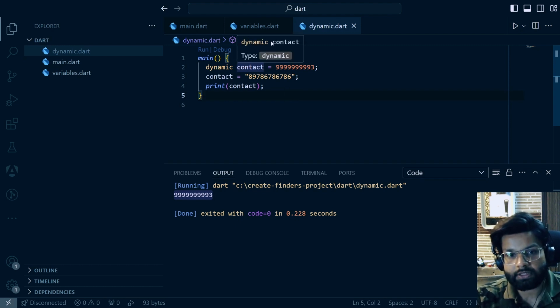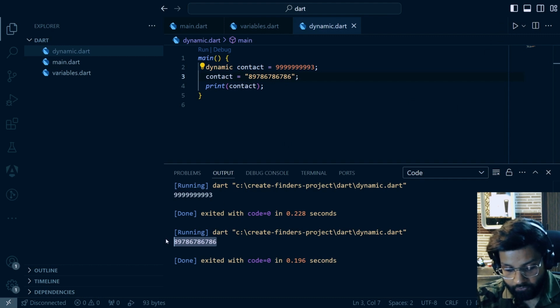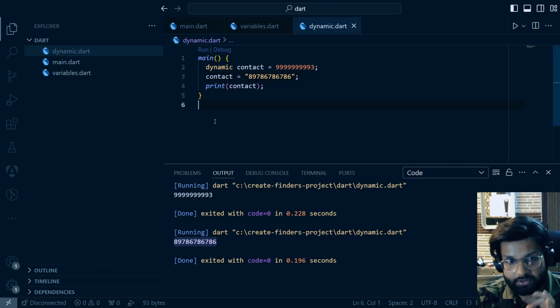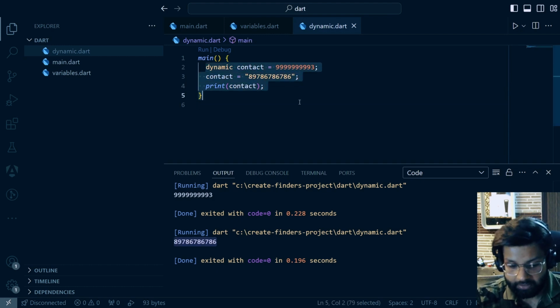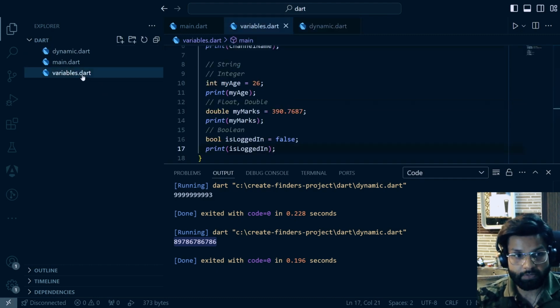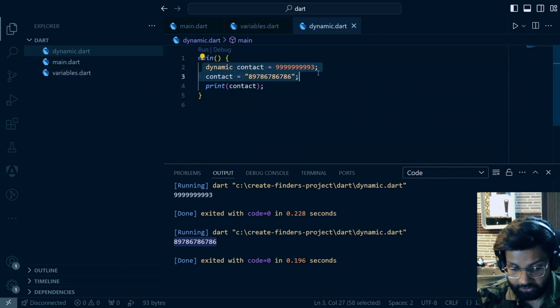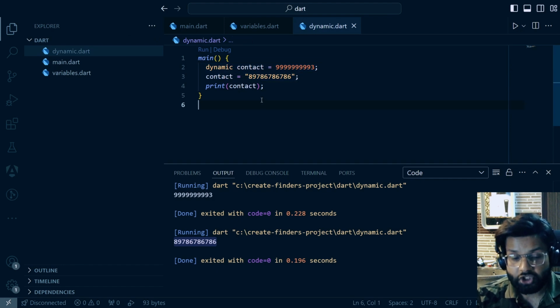So in here, if you see, it's a dynamic type, and in here it's holding the string type. And if I run this program, there is no problem at all. Okay, so for now, I want you to just focus on how we have used dynamic in here. It's as simple as that. But when we touch the entire Flutter course, at that time these things will make more sense. But right now, you should be familiar that along with all these primitive types, you also have something known as dynamic. Now in the next session, we are going to study the final and const keywords in Dart.